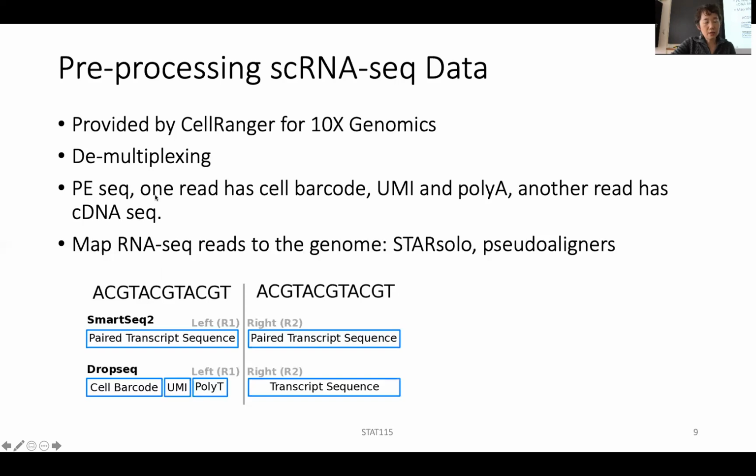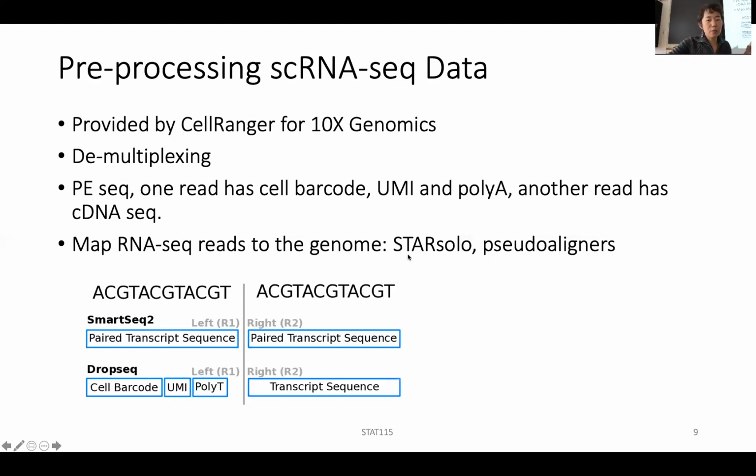So you can see with droplet, one read is mostly focused on the cell barcode, UMI, and the poly A on the transcript, which is poly T on your primer. The other read is really the cDNA, and then you can map this to the genome. You can do the standard RNA sequencing mapping, which is STAR mapping.